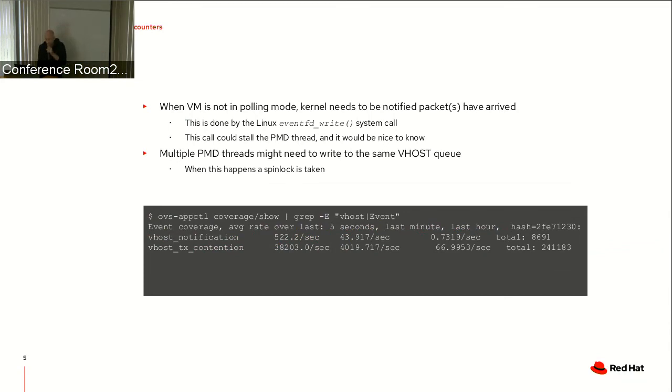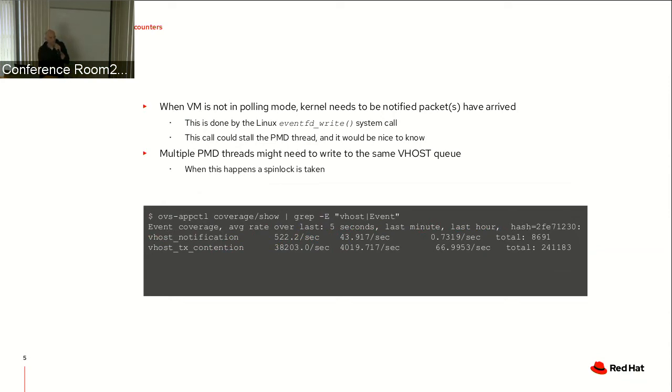But the idea here is that when you have your virtual machine that is polling the vhost driver, there are 2 ways of operation. Either it's polling mode, which is probably like you have a DPDK application running in your virtual machine and you're constantly polling the interface. If there is traffic, you read it and you continue. But the other mode is that you might have a kernel driver there, and the kernel driver needs to be woken up by an interrupt.